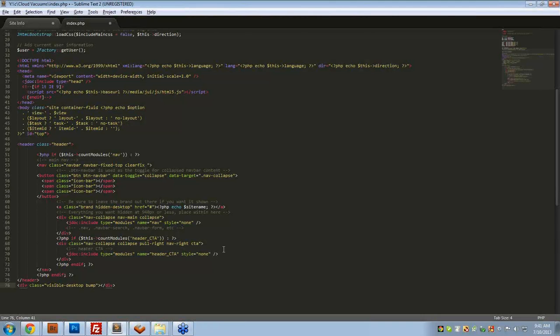Like this vacuum would probably be underneath this a little bit. So I'm creating this little bump div, and I'm going to apply CSS to give it a little padding and bump it off from the top. I also added a Bootstrap class called Visible Desktop. What that means is this is only going to happen on the desktop.